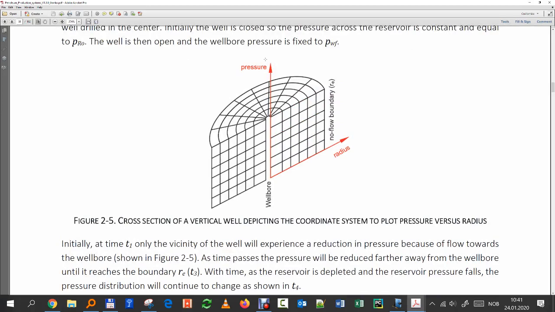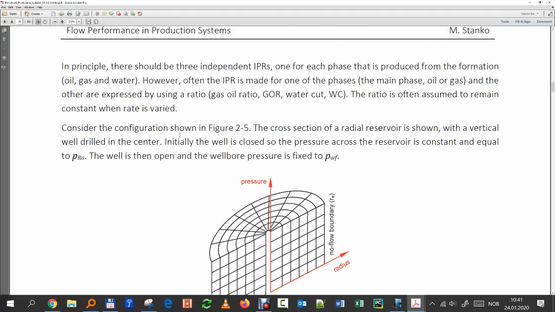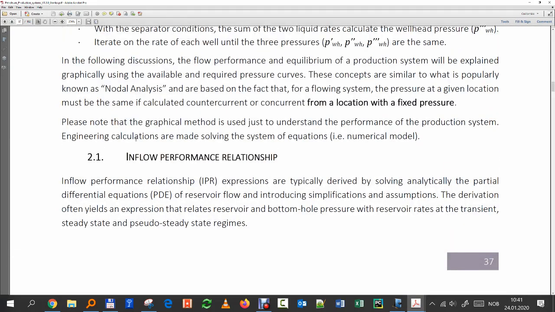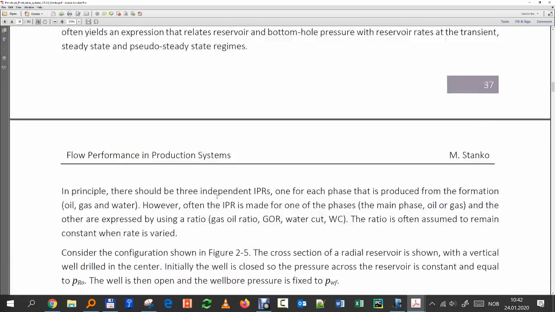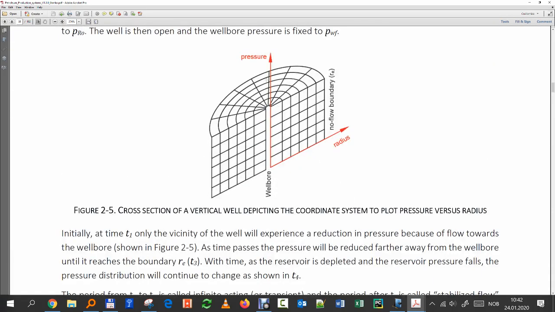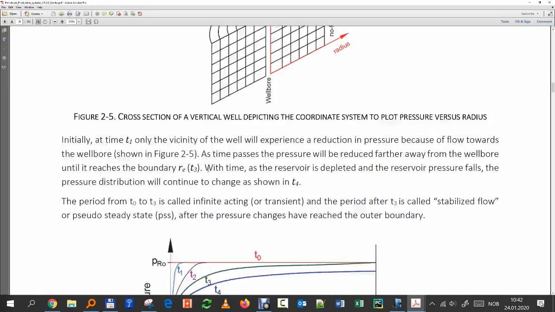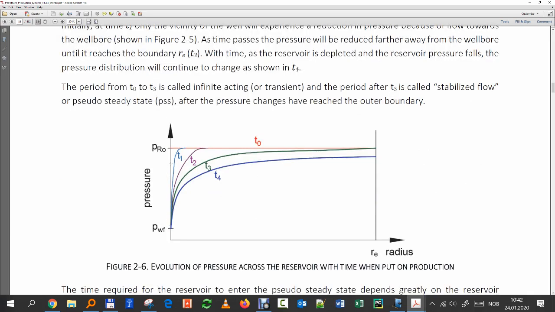Okay, if you plot, you read that it's explained here, page 37. Okay, so basically, initially the well is closed and you start producing, the pressure in this bound will lower dramatically, and then you have a big peak because the rest of the formation haven't felt yet that you start producing. Okay, but when this pressure is lower, the pressure next to it, which is higher, will cause a flow of fluid towards the wellbore. Okay? And then it will start to propagate that front slowly until you reach the bound.